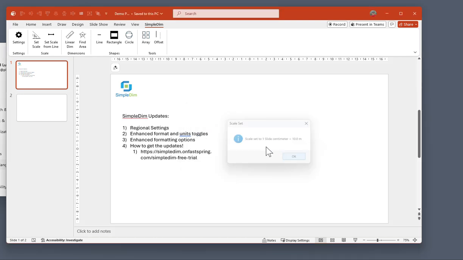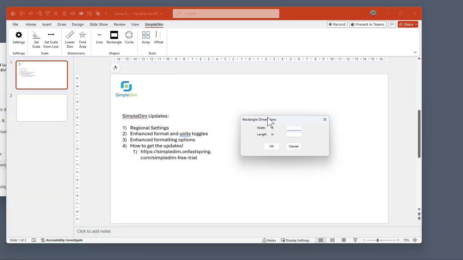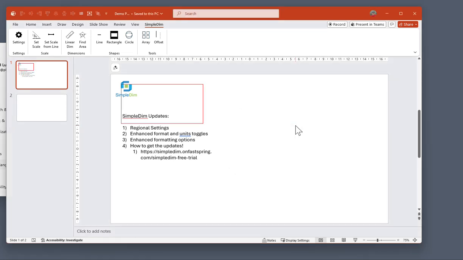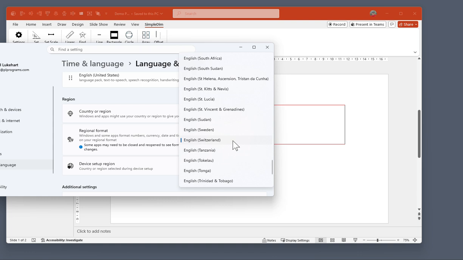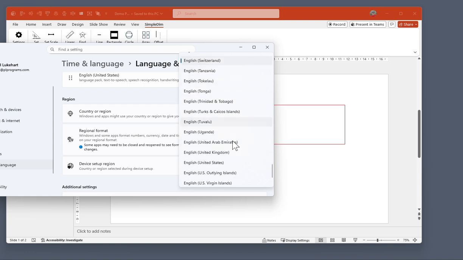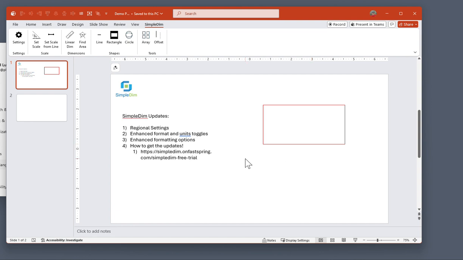Then if I draw a rectangle and I say 100 meters by 50 meters, that should give me a 10 by 5 centimeter rectangle, and there we go. So that's approximately correctly scaled, and now your regional settings can be properly reflected in your presentation. We'll switch it back for the rest of the demo.